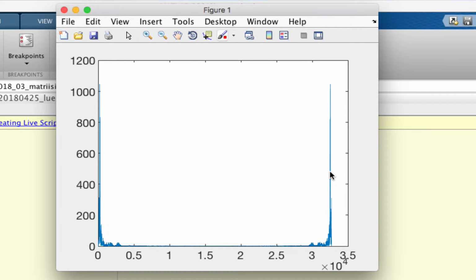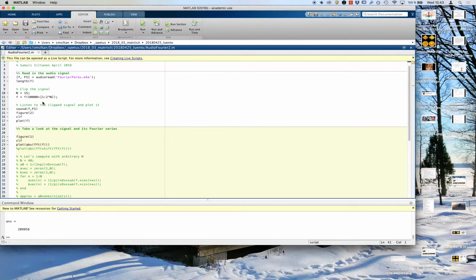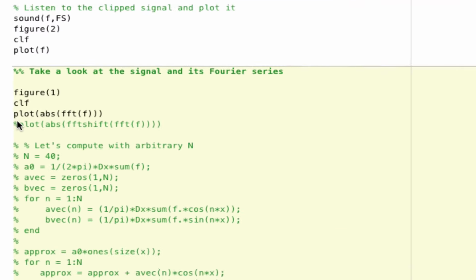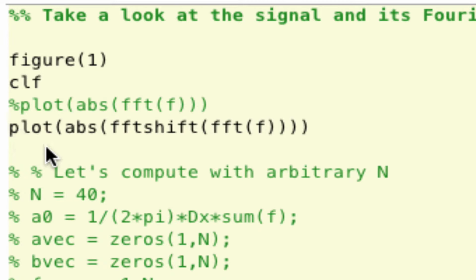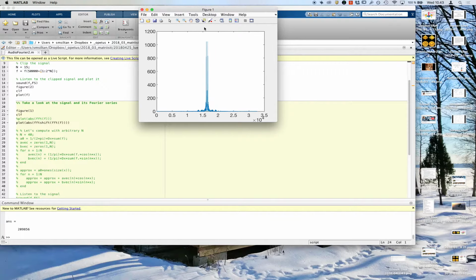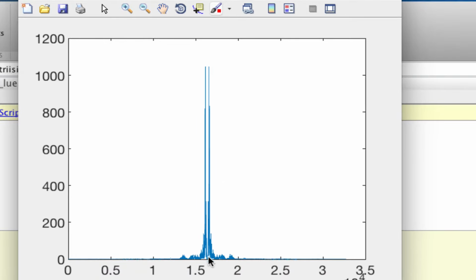So this is just the algorithmic way of organizing the stuff, and we can use the so-called FFT shift command, which will reorganize the FFT. So let me switch this one to this one, and now we see that this is maybe more useful for us to have the 0 frequency in the middle.